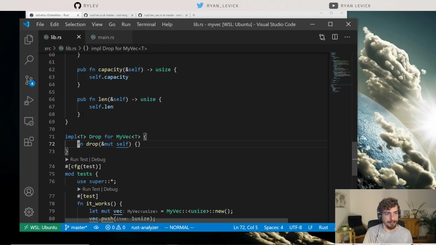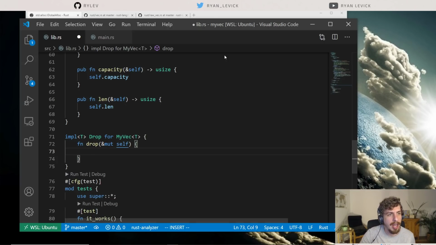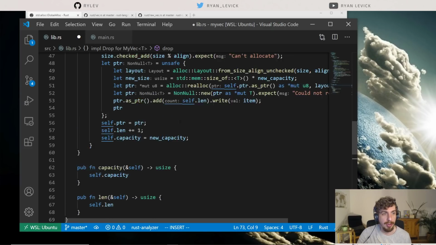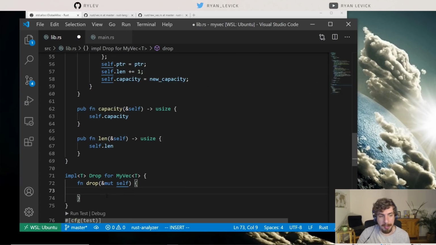All right, so we're going to implement drop here. We've done our best to make sure that if we enter into drop here, we're in a good state. So it's up to this unsafe code up here to make sure that when we get to drop, everything is in a good state. So what we need to do is first drop all of the items in our vector. Our vector itself has heap memory that it's allocated, but there are also items in that heap allocation that might themselves have other heap allocations. Let's imagine a vector of owned strings, for instance. You have the heap allocation that we allocated for our vector, and then each of those are strings which have pointers inside of them to other heap allocations, and we need to signal to those strings that they're okay to be freed, for them to run their own drop implementations.